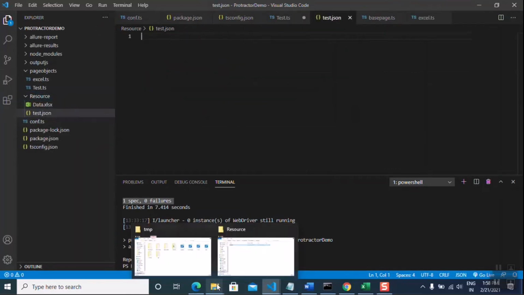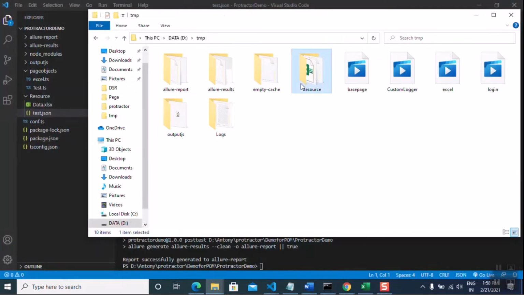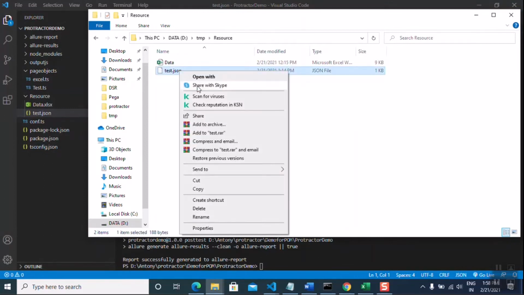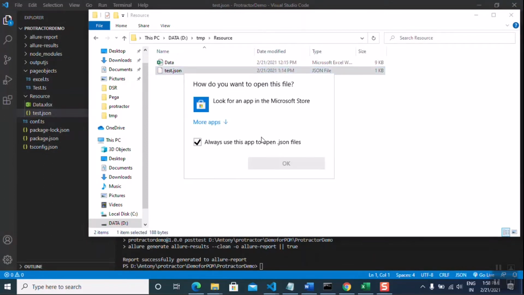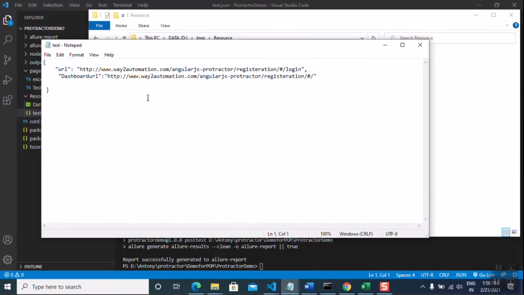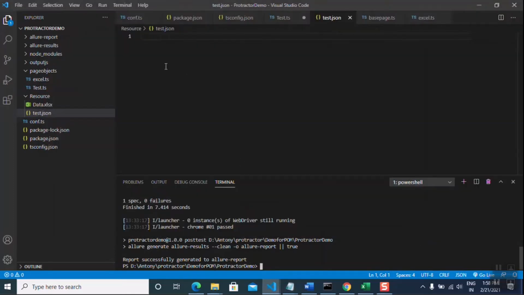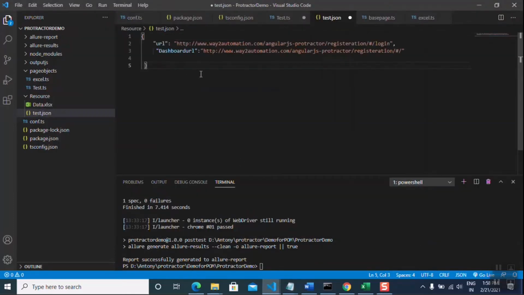We can keep our test data and read it from our script. So here we can open it in Notepad. This is my previous file, so I'm copying this content and pasting it here. So here you're keeping the URL in the URL field, the dashboard URL field.